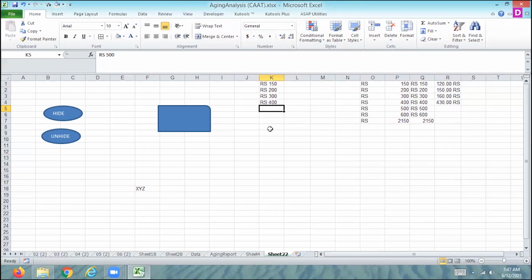At that time, we can use this operator also. With this operator, we have to hide the particular value. Make sure that if we want to hide the particular value this way, we have to be clear about the particular value, using the white color for this value. So we have to be clear about the color of this value.